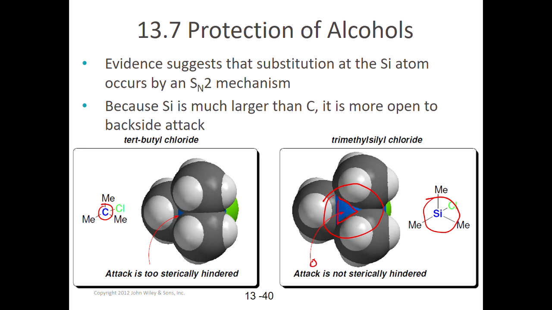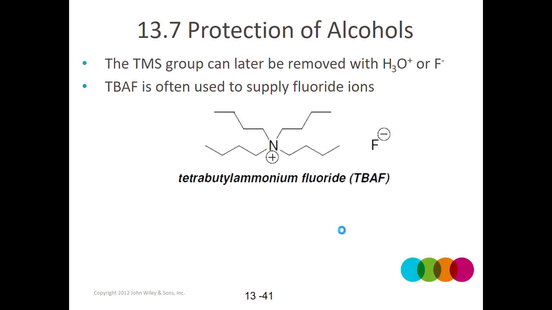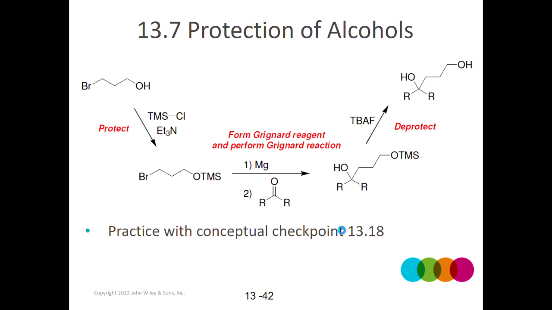So if that oxygen from the alcohol sneaks its way in there, it can connect to the silicon and push the chlorine out the other side, which is exactly the reaction we just talked about. So I'll come back and talk about TBAF in a minute. All right, so here's what's happening. This comes into the silicon, pushes out the chlorine, the nitrogen deprotonates the proton there. That installs the protecting group. I use the magnesium to make this into a Grignard.